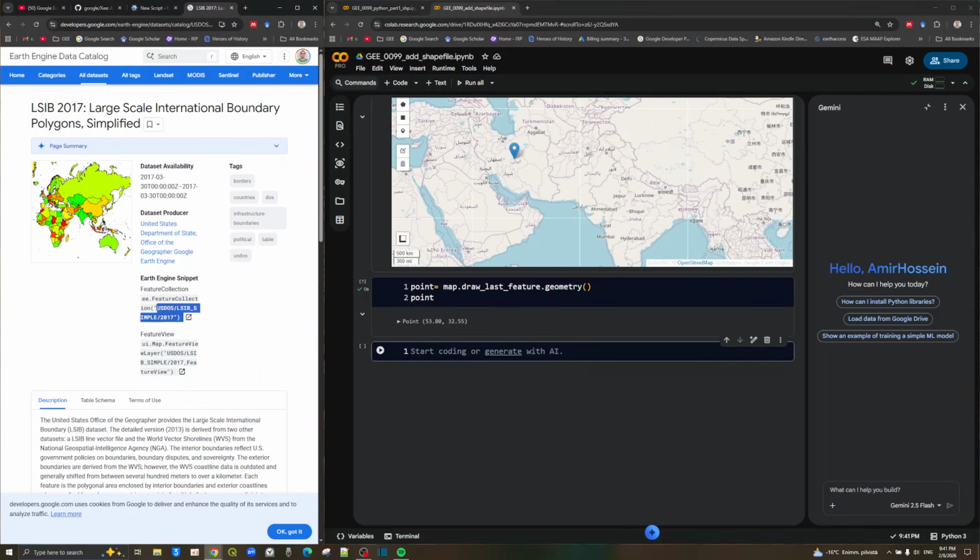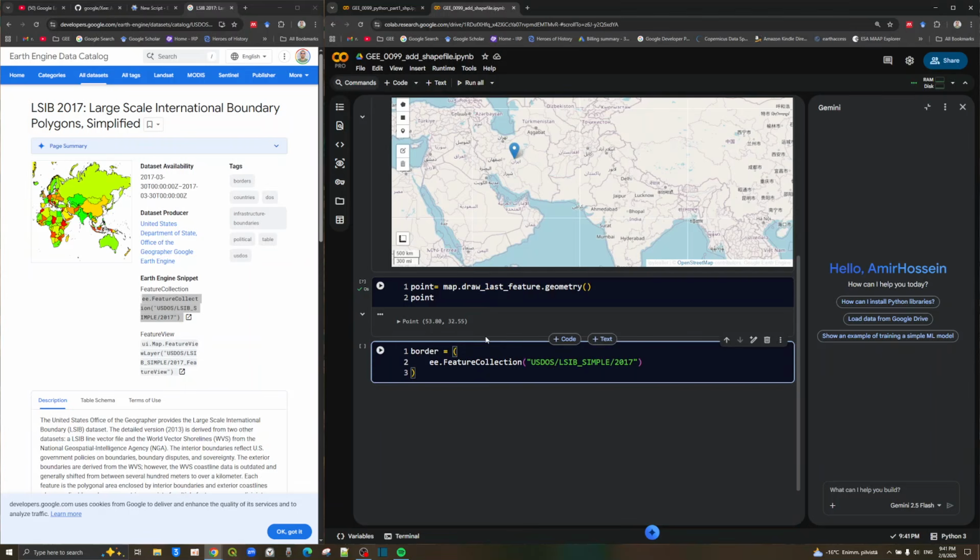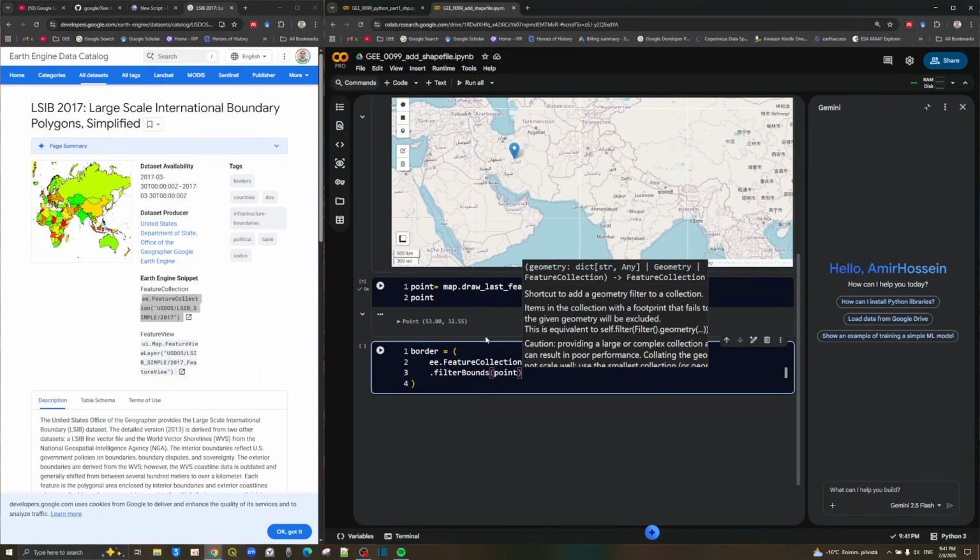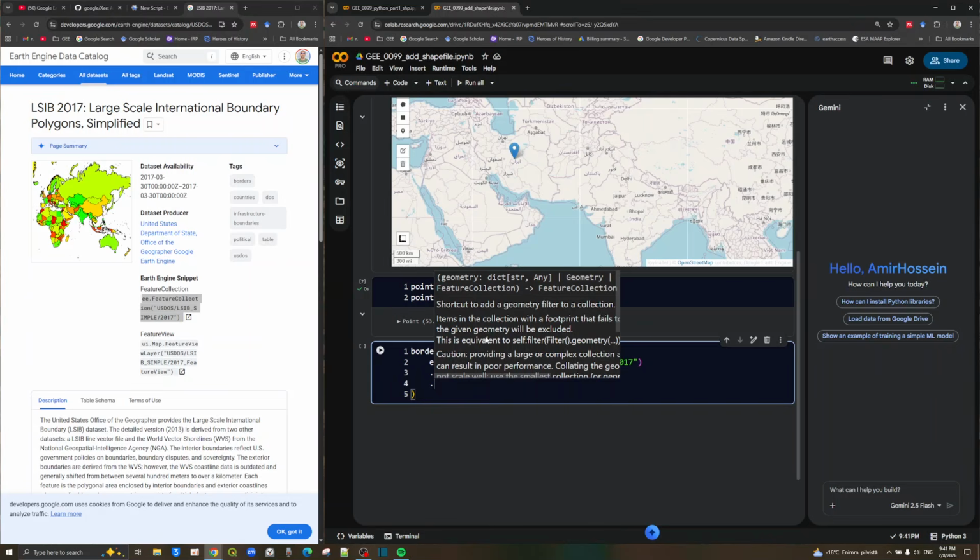So how to do this? Very easy to do. Just make a new variable called border, or any other name you want to have. Define a bounds filter like this and filter the study area based on a point.